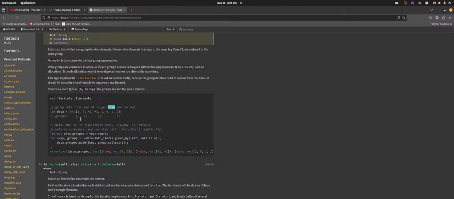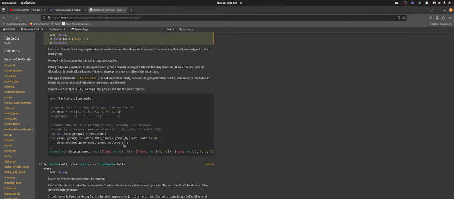So that's a run, okay. Group by element. Element is greater or equal to 0. So 1 and 3 will get put in the first group, and these two will get put in the second group. Okay. Data group dot push, a key group, and then data group is going to be true if it passed the iterator, or false if it didn't pass the iterator.